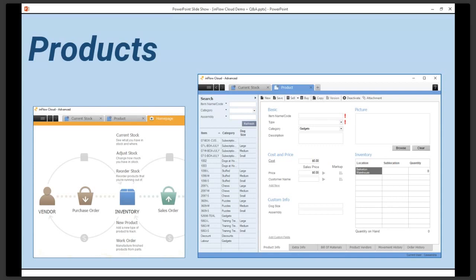So I take a small toy, a small treat, a small puzzle toy, and together that makes a bundle. So that's what the assembly is. It's for whether it's a raw material or a finished product. And that will allow me to really quickly see in my inventory list what finished products I have and what assembled products I have.